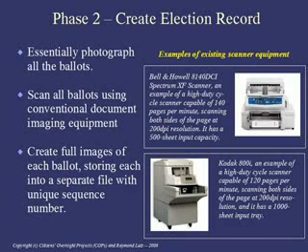What we do is we create full images of each ballot, and we store each onto a separate file with a separate unique sequence number. There's a couple of examples of equipment that you see here, and by no means do I imply that this is the only equipment or even the best equipment.